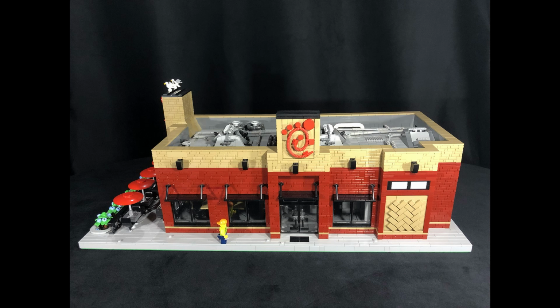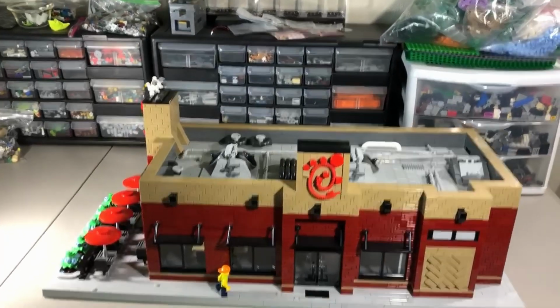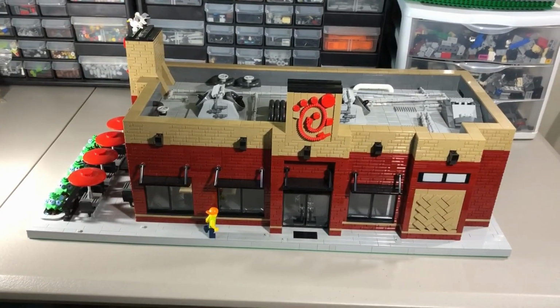But yeah, so today it is the Chick-fil-A mock from 2019 in-depth review. So let's get right into it. Alright, so let's just get straight into it. So here's just an overview of the building itself.